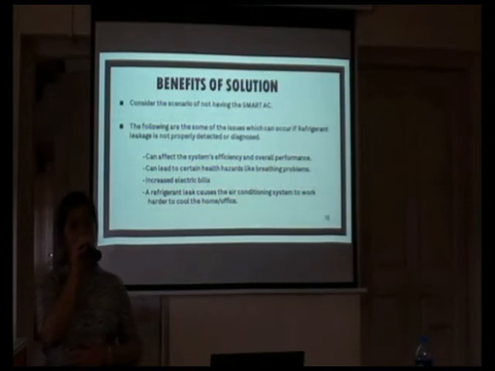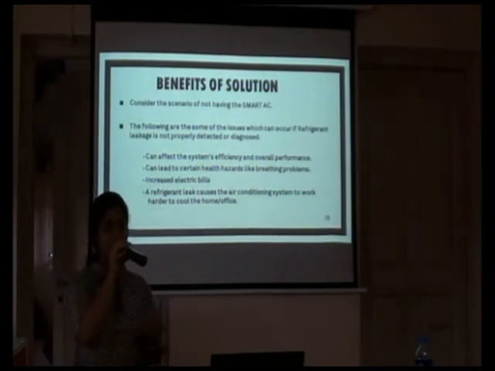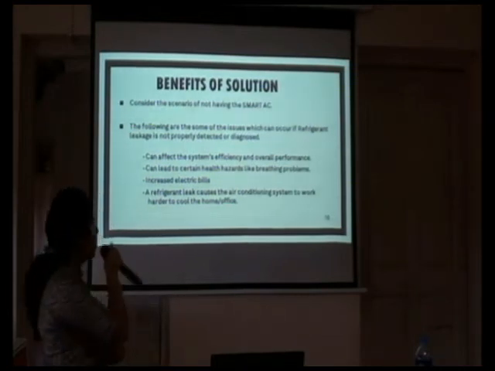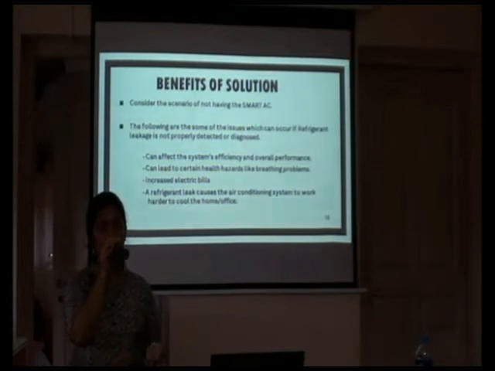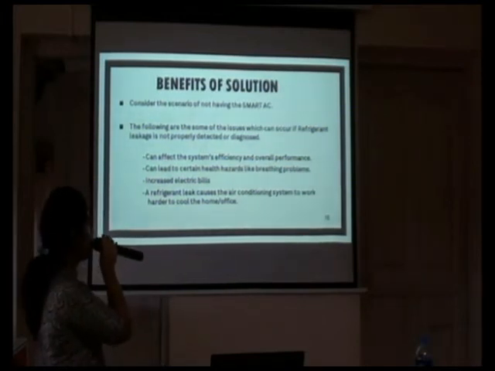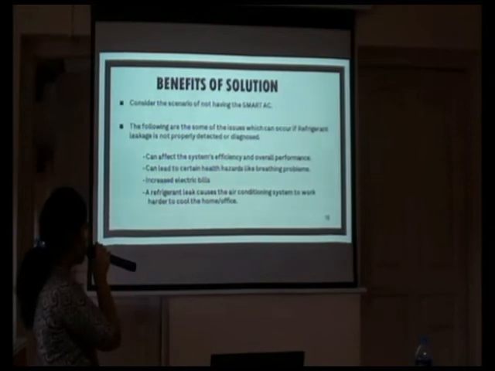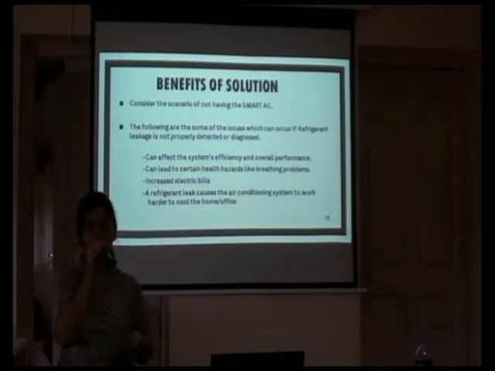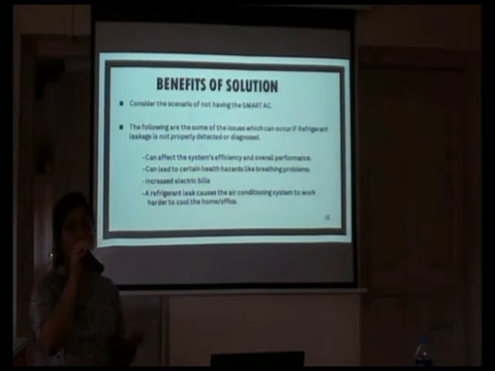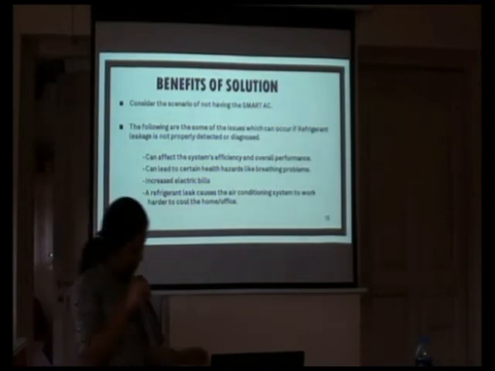Next, let's discuss the benefits of the solution. For better understanding, let's take the scenario of not having the Smart AC. Refrigerant leakage is one of the most commonly occurring AC faults. The consequences of not having this fault detected or diagnosed are: it can affect the system's efficiency and overall performance. It can lead to certain health hazards like breathing problems. It can cause increased bills, since a refrigerant leak causes the air conditioning system to work harder to cool the home or office.